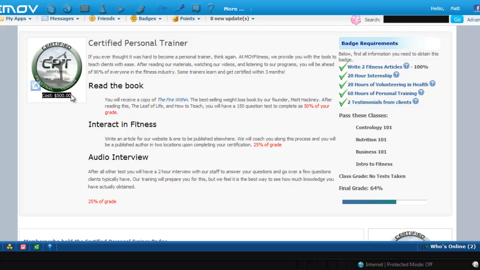So say that they just signed up on the website, the only reason that they signed up was to get this certification. Then they don't want to do anything else on the site but get certified. Then it's going to say you need to read the book, interact, and have an interview, and do all of the little checklist. Then I want them to register for this and pay for it, and as soon as they pay for it, it should automatically enroll them into all the classes over in the classroom. So let's go to the classroom and see what that looks like.